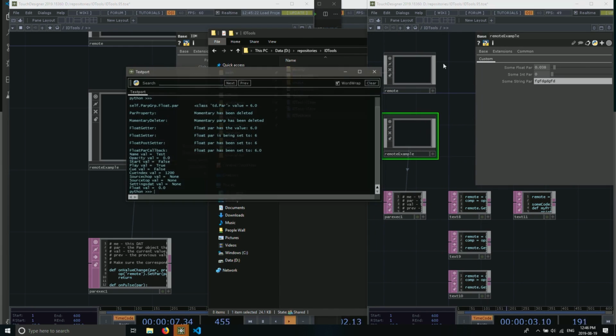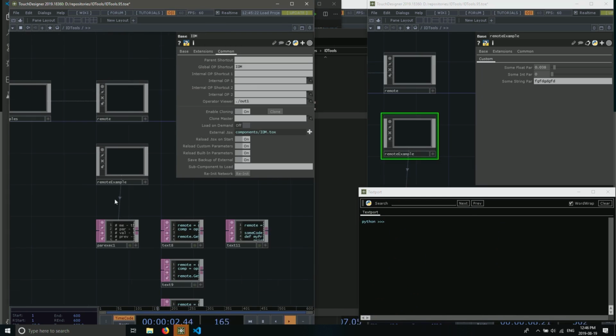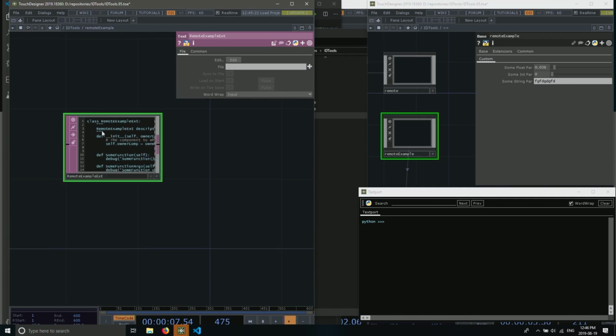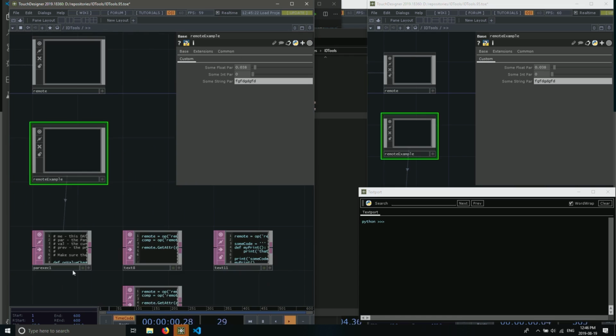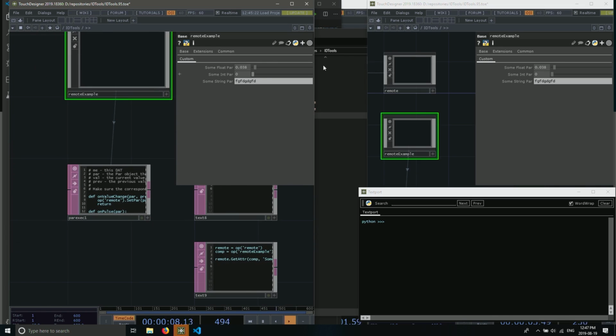I'm going to open up a text port so we can see some stuff print. And now you can see I've got a par execute on the outside right here: op remote.set par, par.owner, par.name, par.eval. And now if I change this, we're changing that value there. I change this, we're just changing that string. Not too big of a deal to look at, but it works for all nodes across all components everywhere. All you have to do is have that par execute.